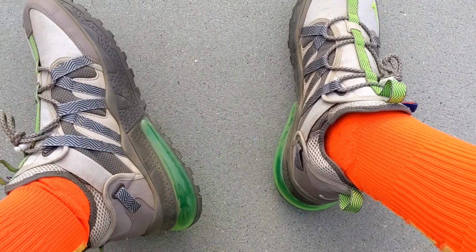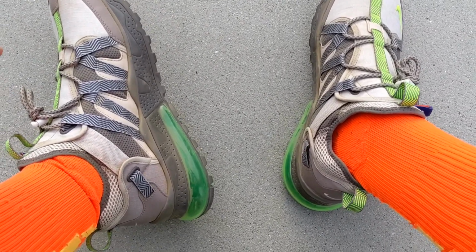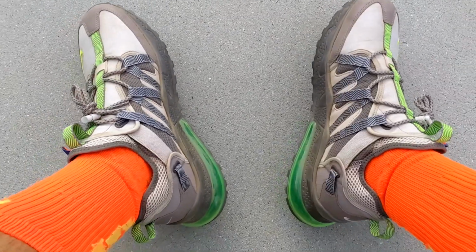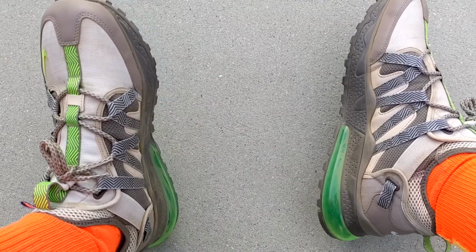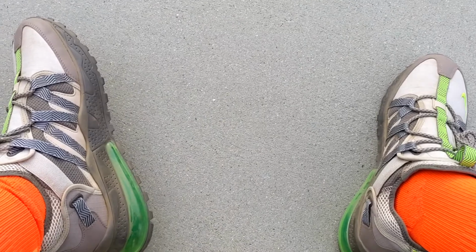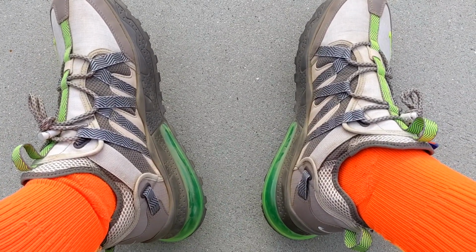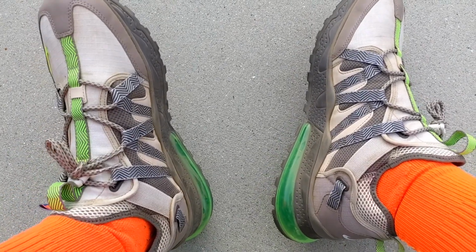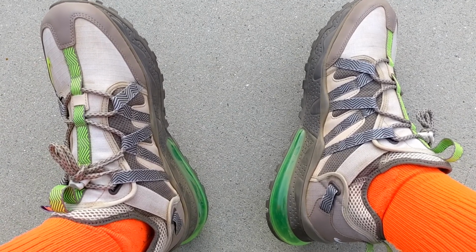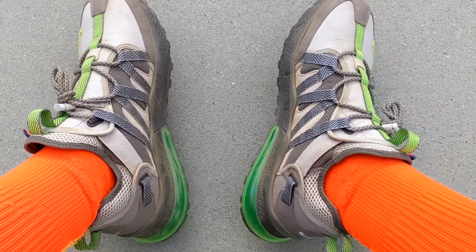So these I saw a while back, and I thought they looked pretty dope. I like the ACG vibes and the Nike hiking apparel and all that. I hike, I camp, and I like pairing it with Nike's aesthetic. That being said, I've had a pair of 270s. I have the ISPA 270, not Reacts, but they're these funky looking ones that look like they're made from plastic mesh. Anyways, so I got these.